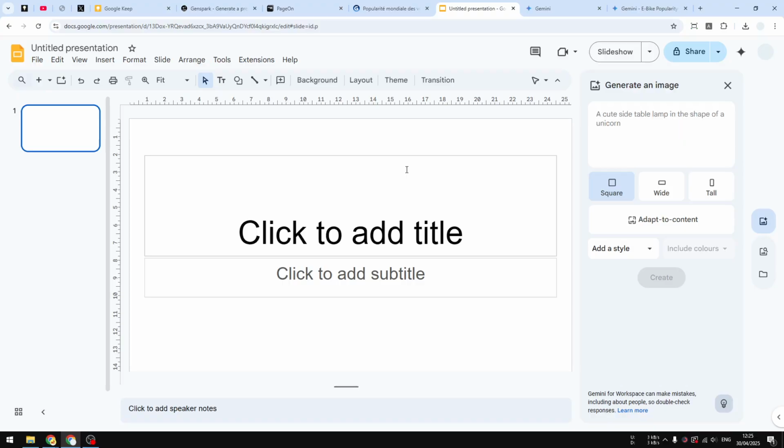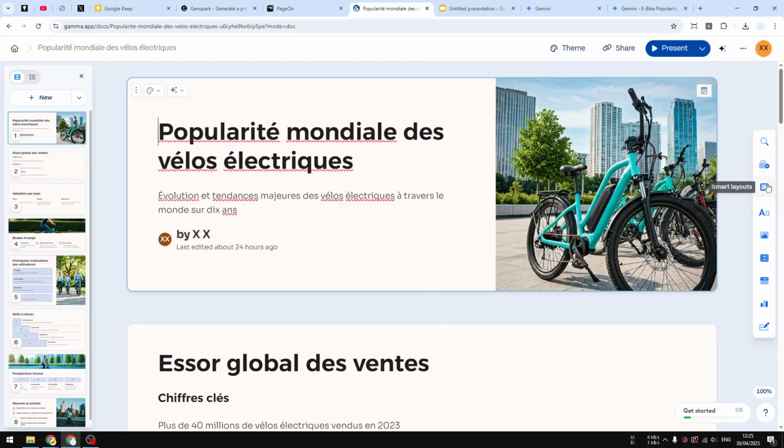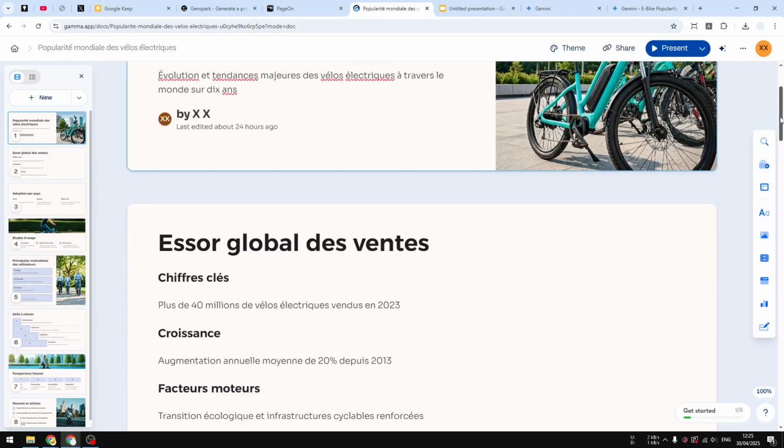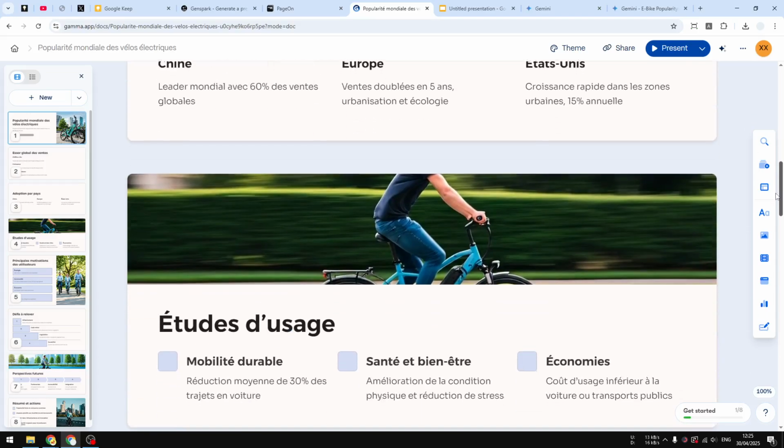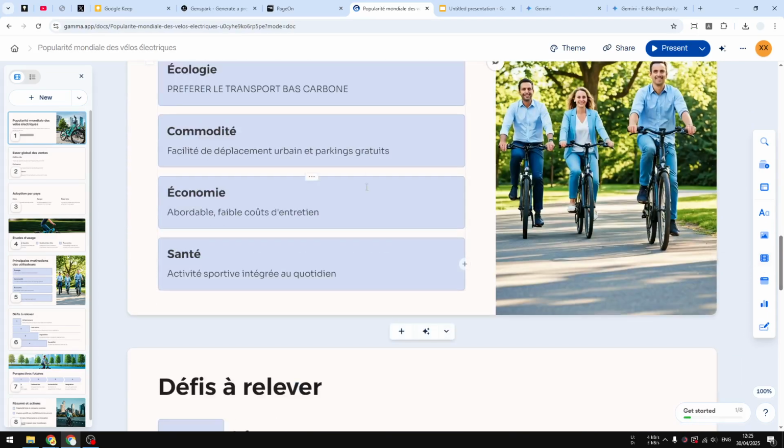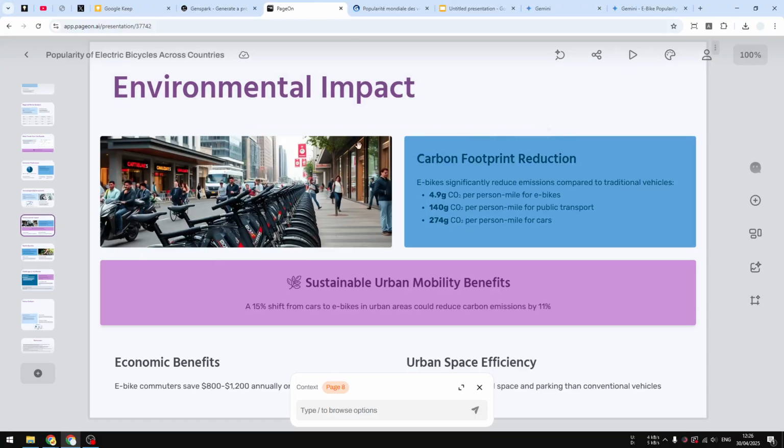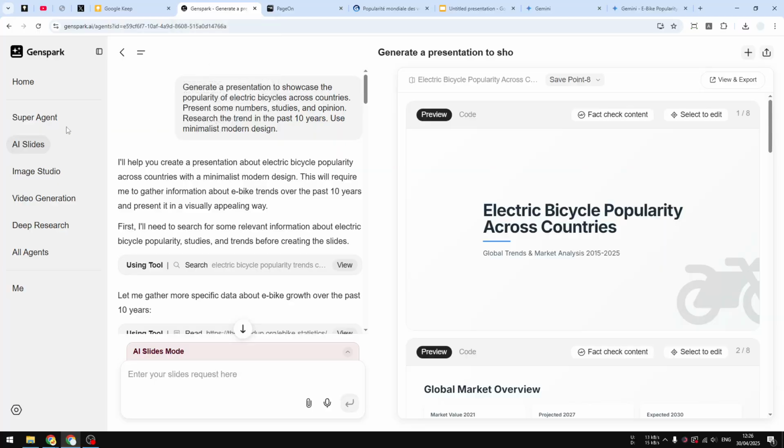However, recently there are some AI tools that are able to create great looking presentations within minutes. One example is Gamma.app, and I have covered this tool on multiple occasions, but basically you can just send a prompt or provide a URL or maybe a document, and this tool will generate a great looking presentation. The same is true for Page.AI. It's also very similar to Gamma. And lastly, there's also another option that I would say is a lot better, called Genspark.ai.